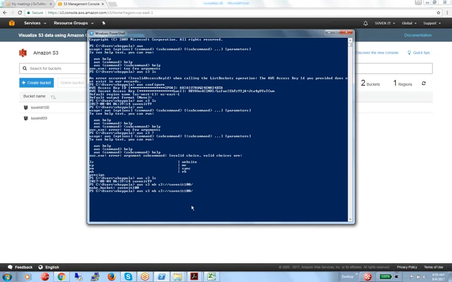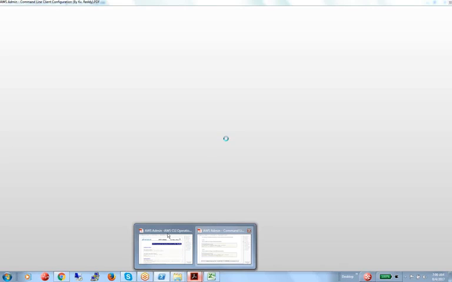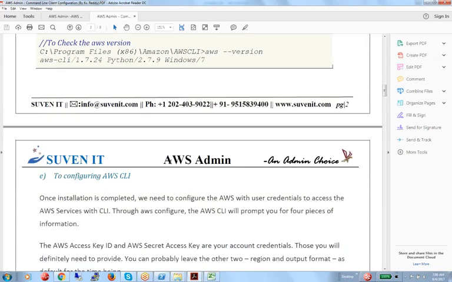If you don't want the bucket, I can delete the bucket also, using rb, remove bucket. You can remove whatever bucket you want. Suppose the bucket is not empty, you cannot delete it. In that case, you need to use a force option or something like that. We just need to understand what we are trying. That is the most important. Now you can go here. It may not delete it. Oh, it is because nothing is there in that also. So you can create the bucket and you can delete the bucket. Like we have some options here. You just go here, you can see what we can perform here.